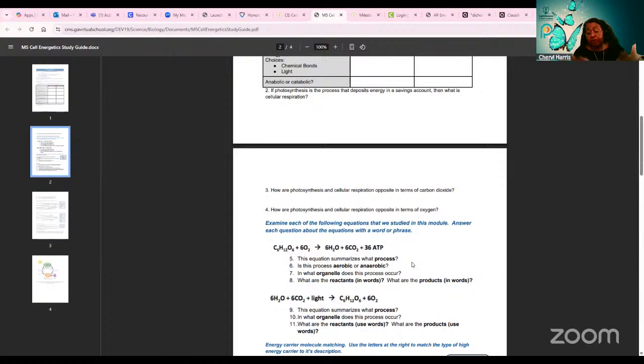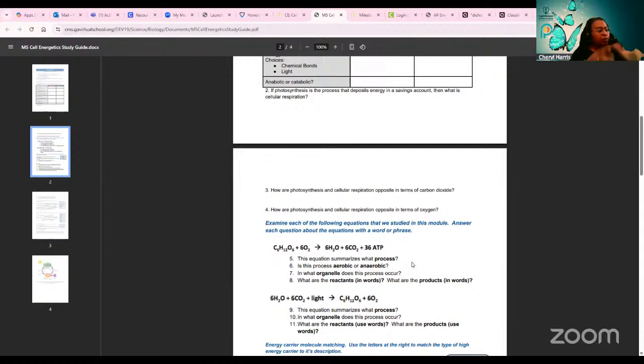In chemistry, we talk about how, while we have chemical reactions, we don't make new molecules and we don't destroy any molecules. That's the law of matter. Nothing is created, nothing is destroyed. So what you have to look at is, if I have 6 carbons on one side of the equation, I need 6 carbons on the other side. And same thing with the hydrogen, the oxygens. You need the same number of molecules on both sides.